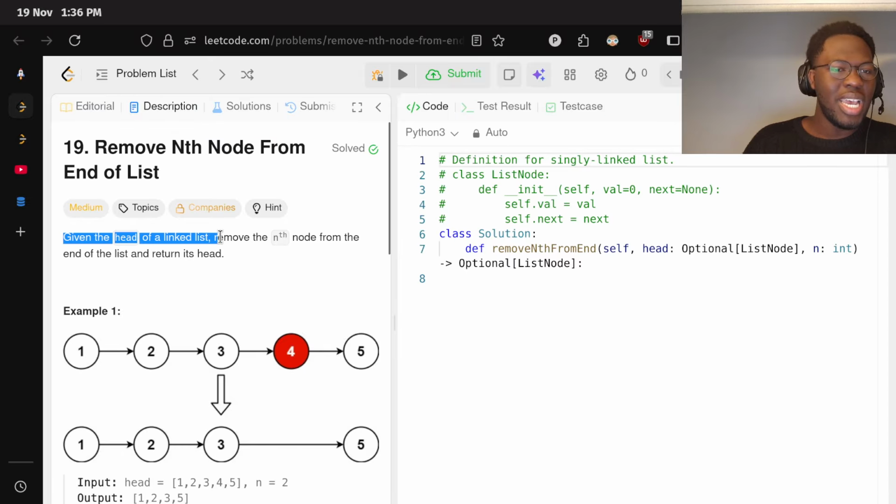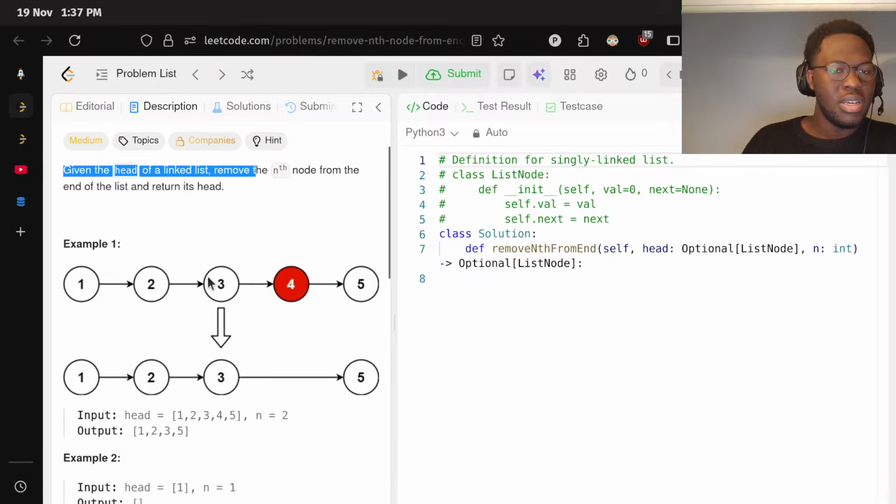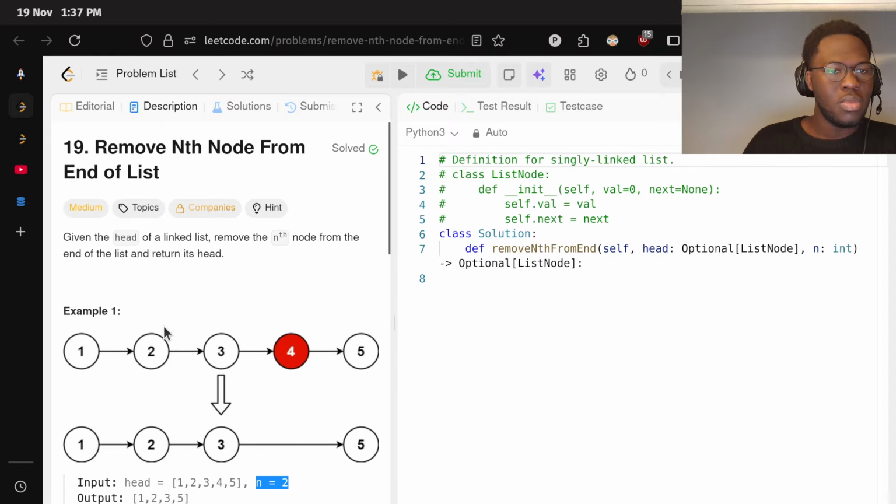Okay, so given the head of a linked list, remove the nth node from the end of the list and return its head. So here we want to remove the nth node from the end, the nth last node.